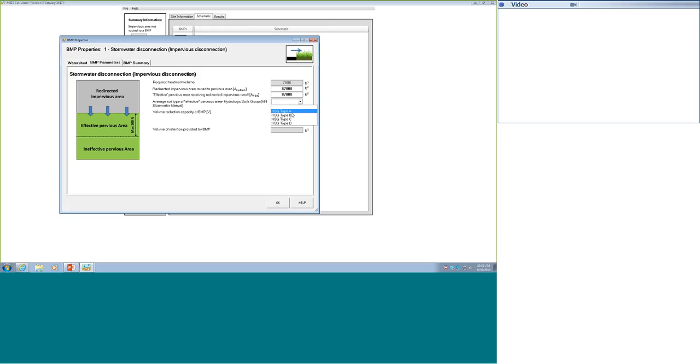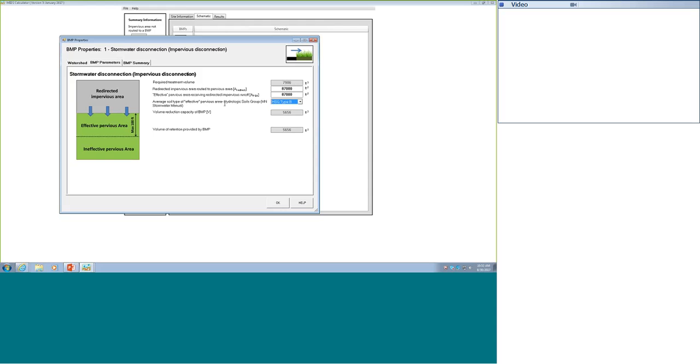I then just need to enter in my soil type, and I had B soil, and you'll see then that my information on the volume reduction capacity shows up. I am not achieving my performance goal with this practice. Even if I was to put this on an A soil, I would still be short of meeting my performance goal. So to meet a performance goal is difficult with this BMP. You can increase the pervious acreage relative to your impervious acreage, but keep in mind that, as the schematic shows here, the effective pervious area width should be less than 100 feet.